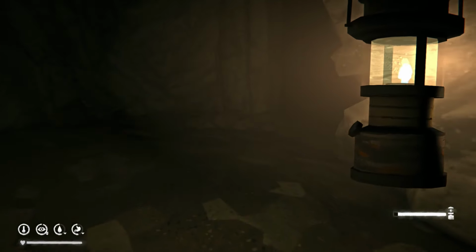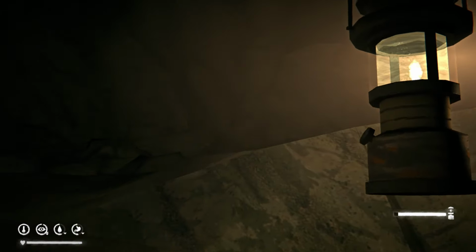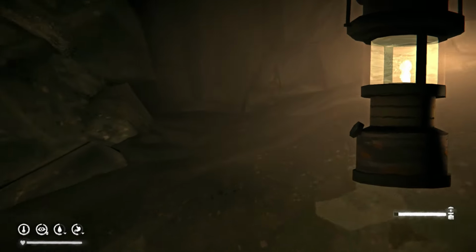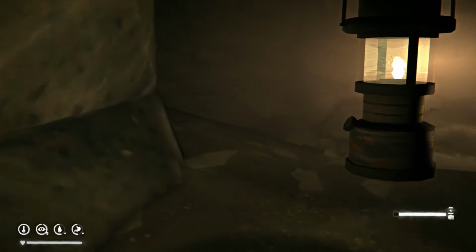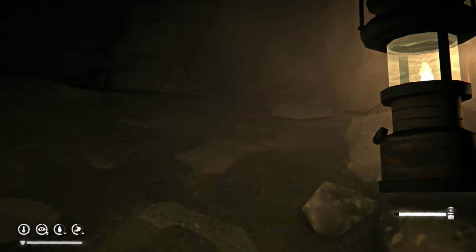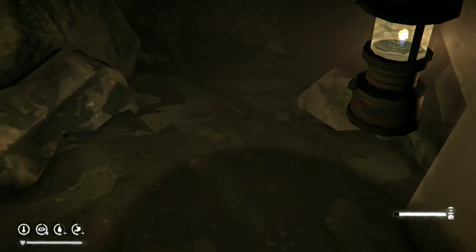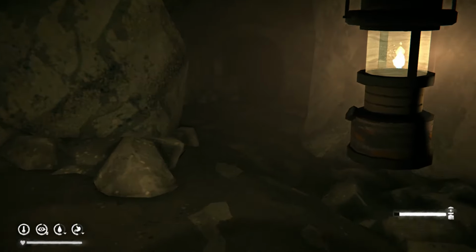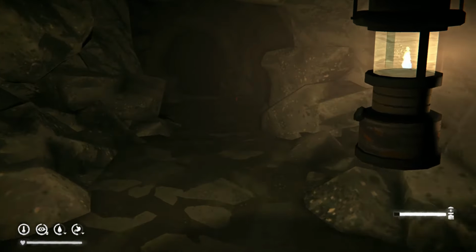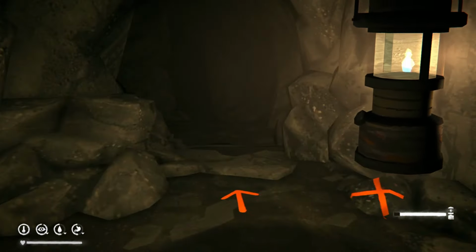And we're just going to keep on going. And now we're going to come to this room with this ramp. And this is good. This lets us know we're going the right way. So we're going to head up this ramp, and we're just going to follow it all the way to the top. Okay, and we're just going to follow this tunnel. All right, so here we have another choice. We can go straight or we can go left, but we're going to go straight.